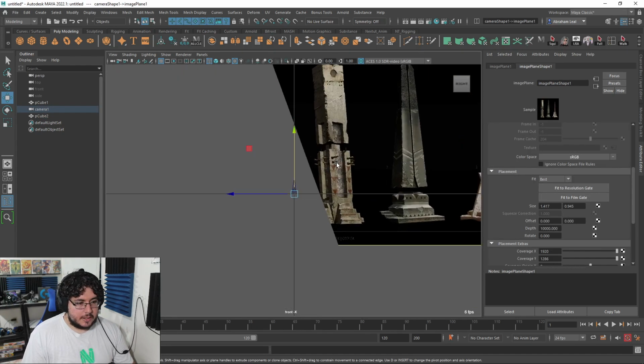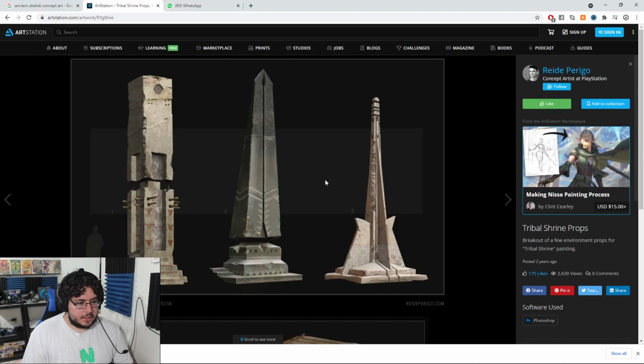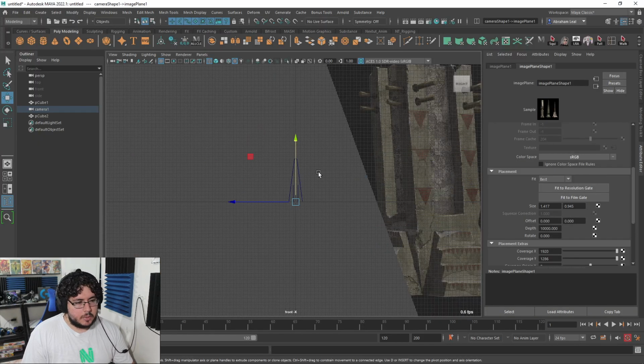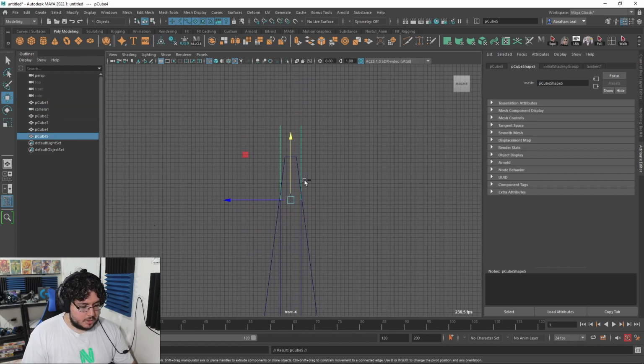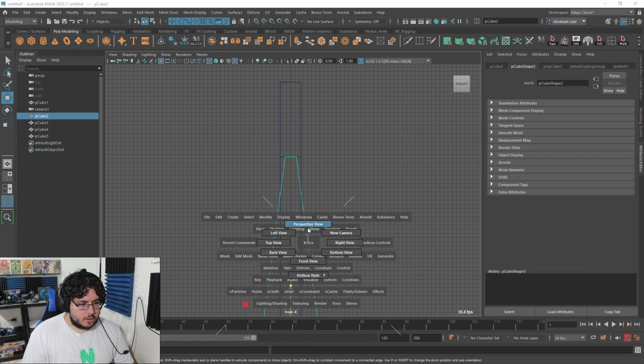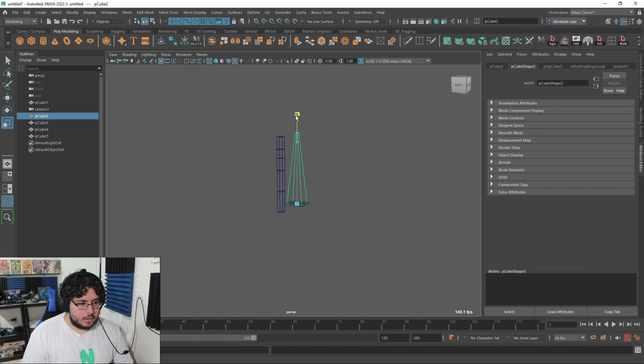And you can see there that, if we take a look at the image, that's a human size. So I would say 2, 3. It's like 4 human sizes, a little bit more than 4 human sizes. So I'm gonna grab my initial cube. I'm gonna snap it to the top 4 times. And that's roughly how tall my pillar should be.